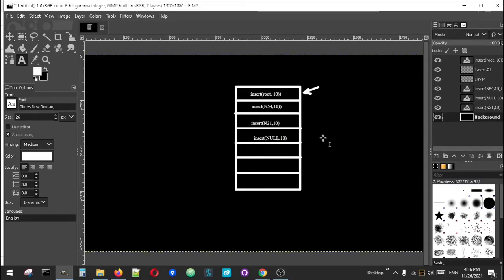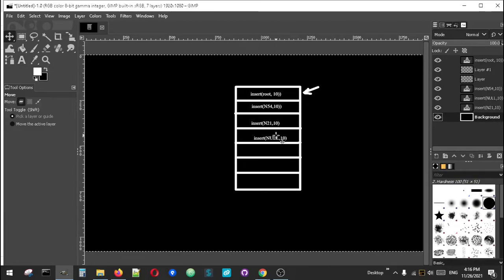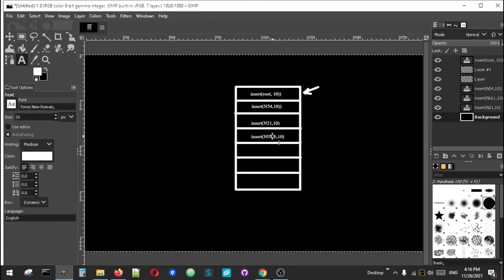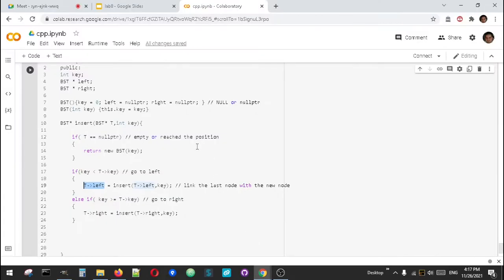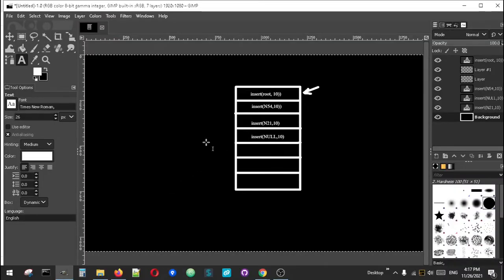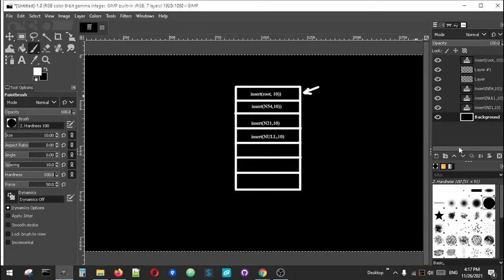So insert null will create for us the node that we want, because null here, from the code, will create for us the new node, the address. Okay, let's mark this as completed.